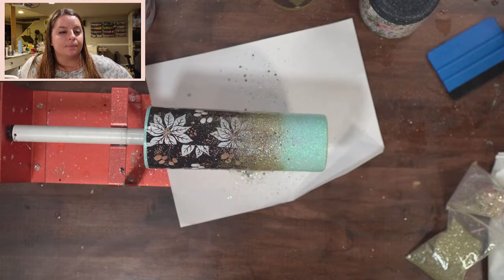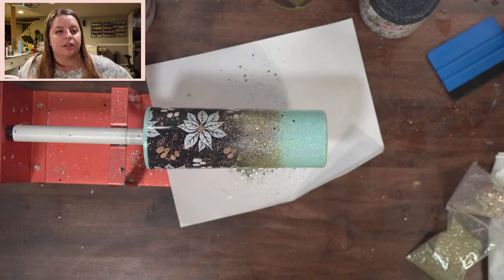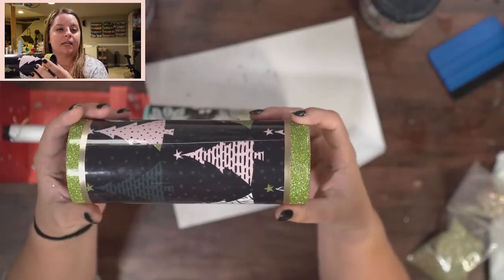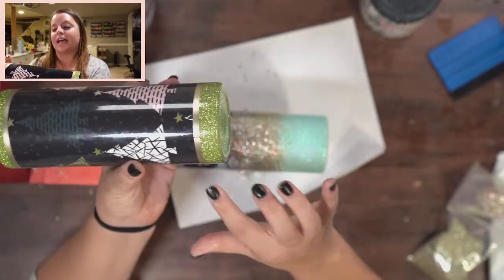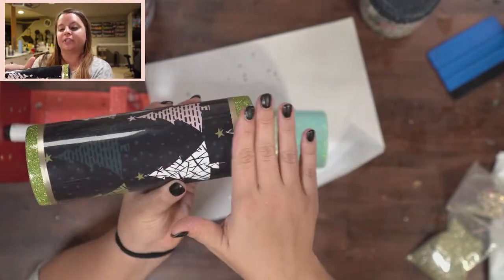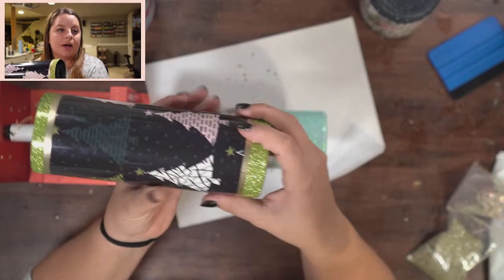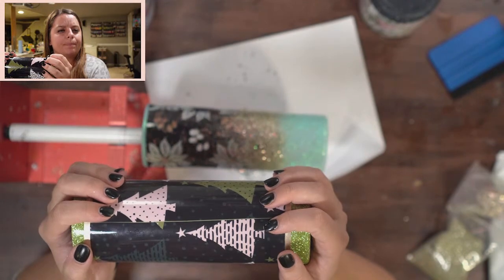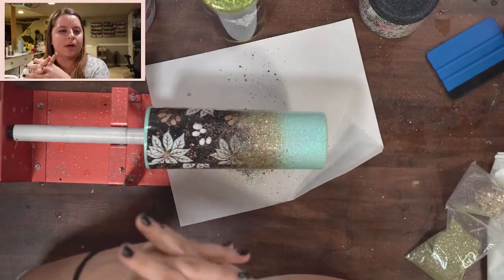Okay, how do you achieve a smooth transition between your vinyl and the glitter with bright tone? So for this, I just sanded down over the glitter after the first sand and then the second sand, and then it eventually smooths out. So I don't sand the whole cup. I only sand over the glitter until it levels out. I recorded this process. I can try to post that on Instagram or even just a short one here on YouTube.